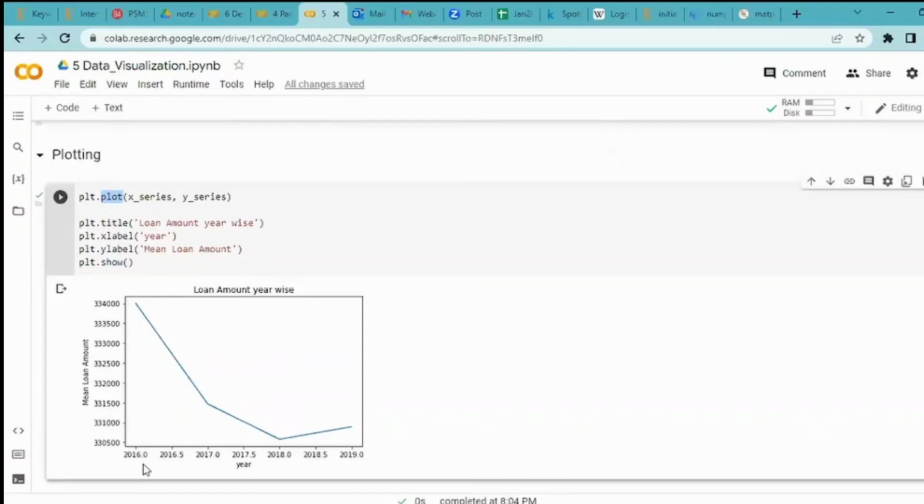It looks like in 2016, the mean loan amount was much higher compared to 2017, and again it fell in 2018, and then increased. But let's remember that 16, 17, 18, 19 were dummy numbers that I created.